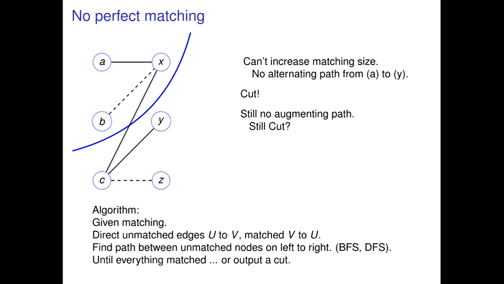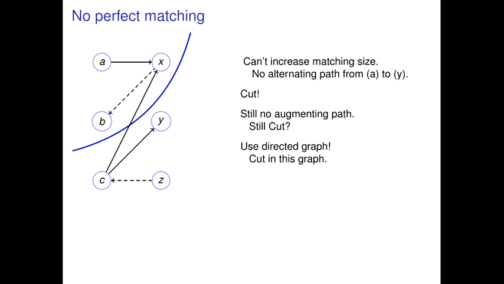What about now? Is there a matching now? Is there a bigger matching now? No, right? Because really what I'm doing is I'm searching in a directed graph where every arc that is unmatched is directed from left to right, and every arc that is matched is directed from right to left. Okay? So now I'm looking at this graph, right? I have to alternate. I have to go unmatched from left to right and matched from right to left. Or I just need to obey these directions, okay, to find an alternating path.